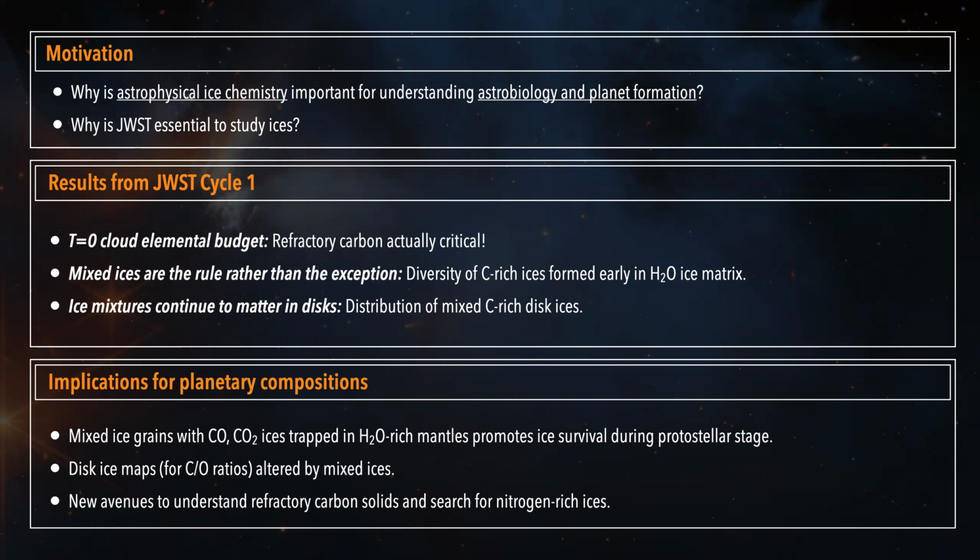And this is a preview of the results that I'll talk about. I'll show this slide at the end again, but I'll talk a little bit about setting the elemental budget for planets that will eventually form life, as well as how mixed ices are actually really important for understanding how planets get this elemental budget, and then talking about complex ice environments and the implications of these for planet formation.